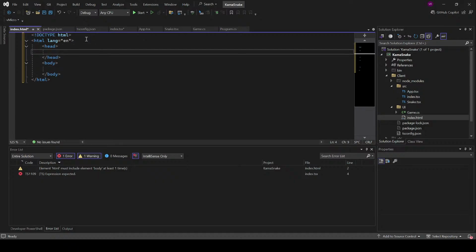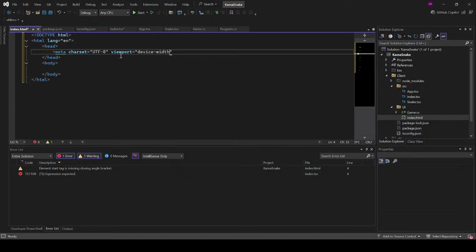Also head. And inside head, I think we want some meta info. Let's start with charset, which is UTF-8, and also viewport equals, no, equals device width.